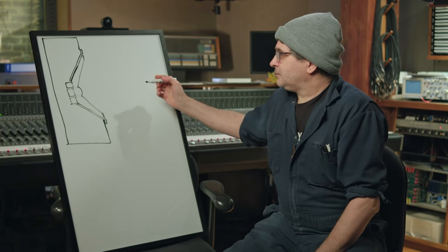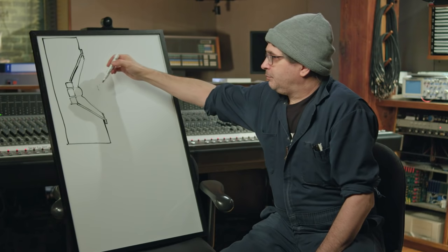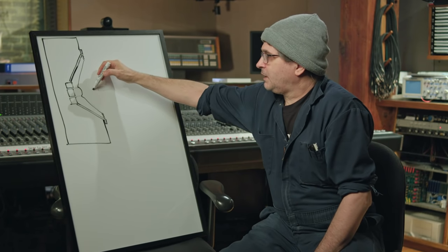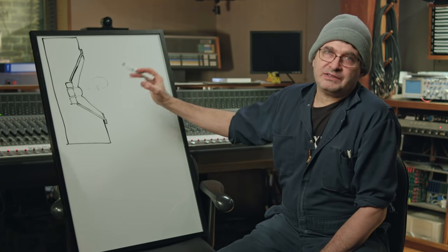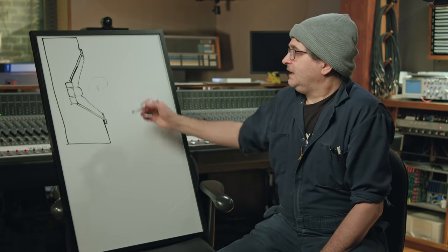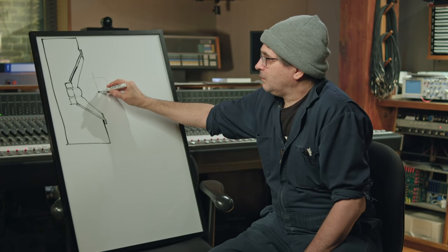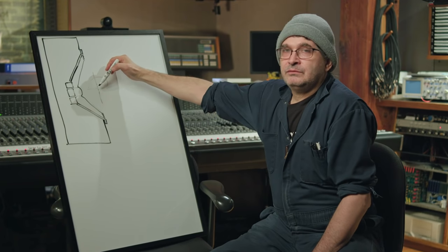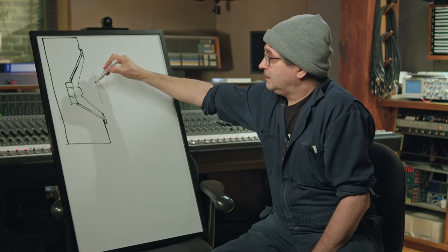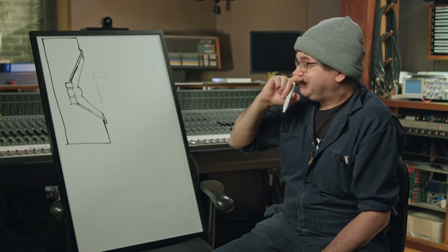As a microphone gets close to the loudspeaker, the polar pattern is created by the sound striking the front of the microphone and some of the sound traveling around to the back of the microphone. And the interference of those two is what creates the polar pattern of the microphone. If the microphone is in a physically large housing, that is, if it's a ribbon microphone with a large magnetic armature, then the sound gets to the front of the microphone, the working element, fairly quickly, but it has a relatively long distance to travel to get around to the back of the microphone.